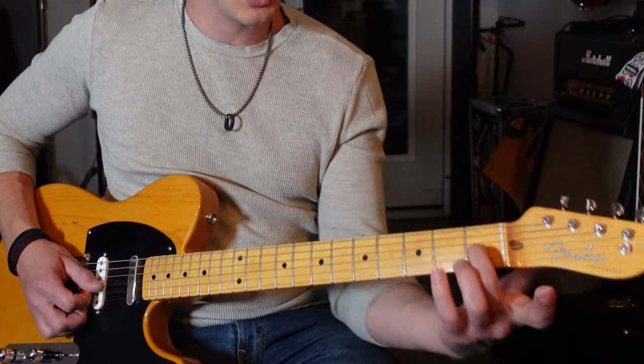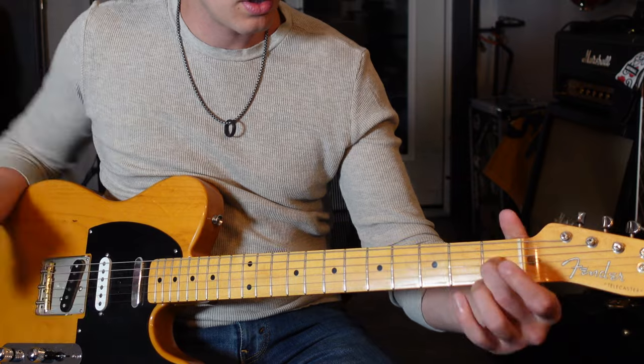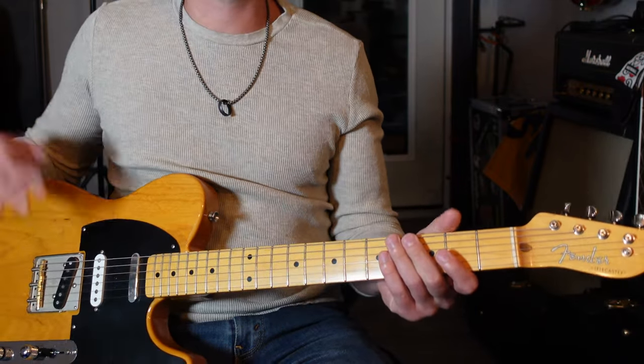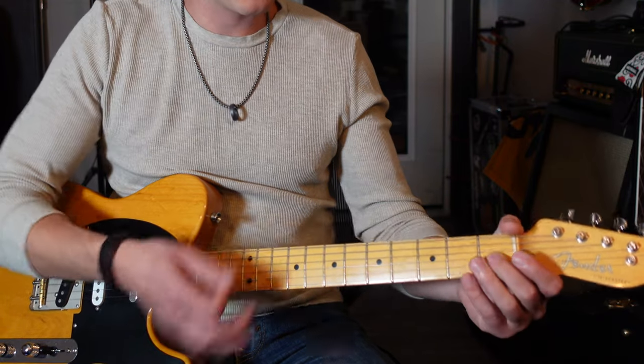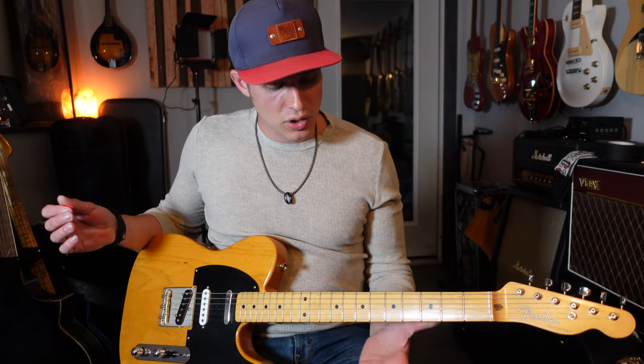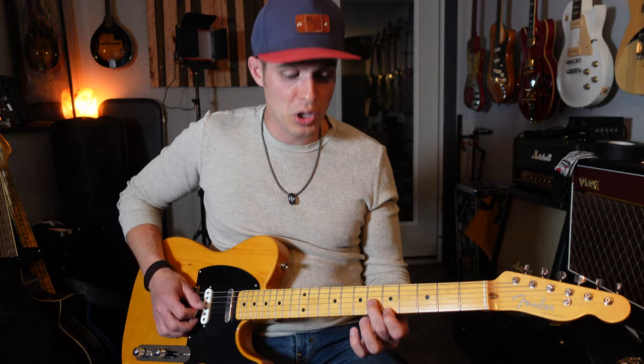We can even do it in E using this open string. So it's a very accessible lick, regardless of what key we're playing in. We can access those patterns, those shapes, and play this one. Another quick variation on this, if you're a little bit more advanced, is you can start working on bending that top note up a little bit.